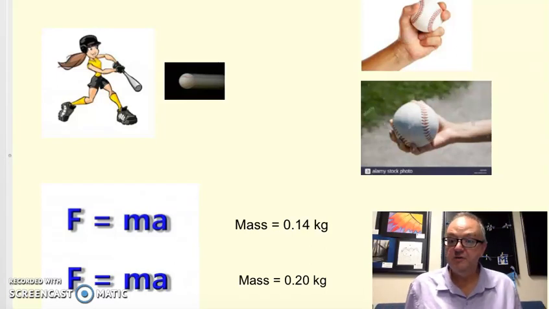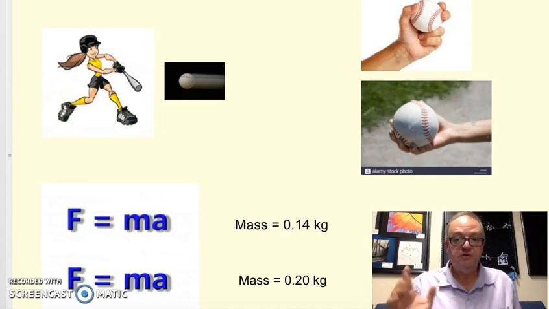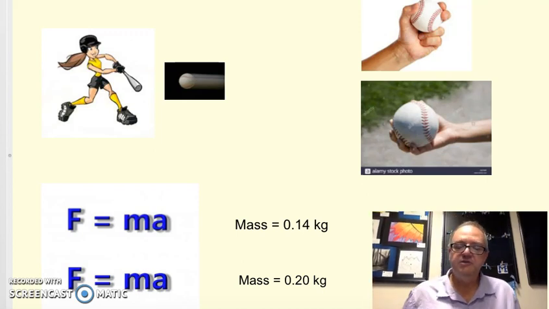This particular video is about a formula that you may find familiar. This formula here at the bottom is F equals m times a. Force equals mass times acceleration. And that happens to be in one of Newton's three laws, or three claims. This is part of Newton's second law, that force equals mass times acceleration. So what does that mean?